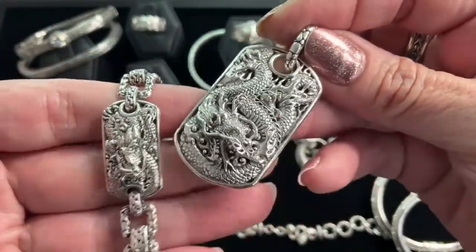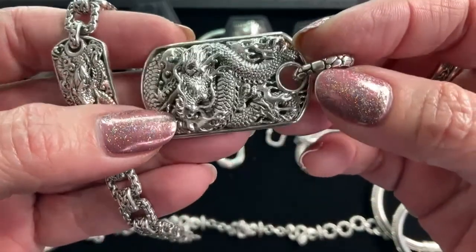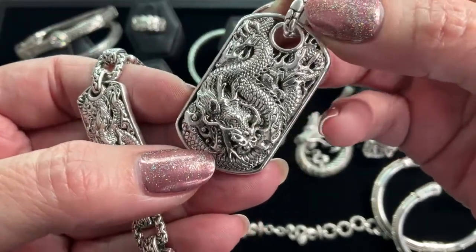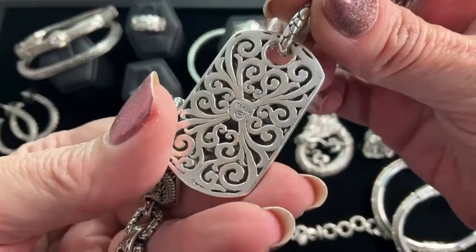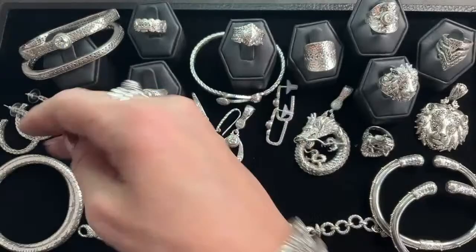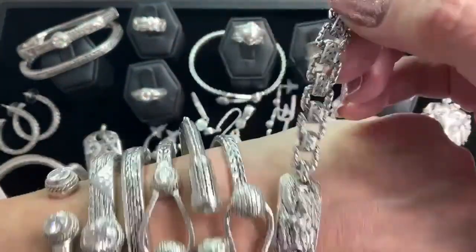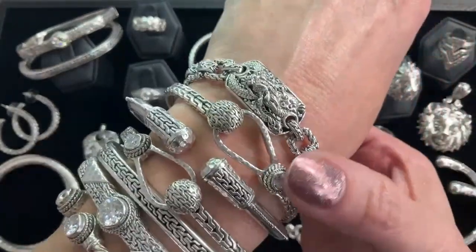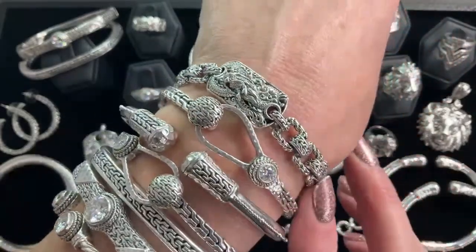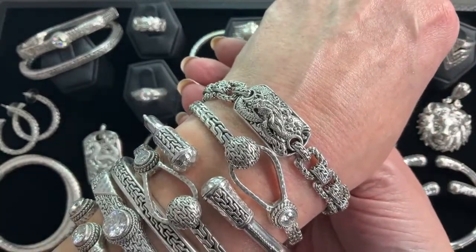To me, that dog tag is just one of the best pieces. Look at the lift on this guy. Is that incredible? The detail on this guy. So the dog tag is $74.99 and the matching bracelet $129.99, and that will fit a 5.75 to an 8-inch wrist. I mean, look how fun that is. You're doing a formal occasion, and then, you know what, you're going out with the girls, you feel edgy, kind of fun for the day, you're mixing your moissanite with just a little bit of that edge, and I just love it.